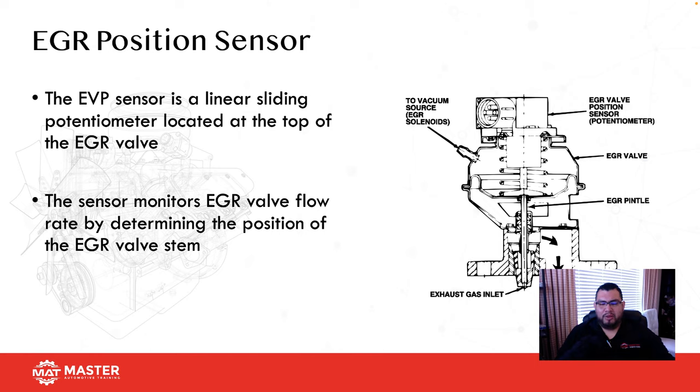So then I said, well, the only way that position sensor could be open is if electrically something's commanding the EGR on. So I turned the car off, opened the hood, and the first thing I noticed was that the connector for the EGR was super stretched. And the EGR kind of looked weird to me. Well, what ended up happening is two shops in a row installed the EGR on backwards. So they put the position sensor, which was this side, on the exhaust positive side. So when the exhaust pressure built, it actually lifted the EGR open and that would go into the intake, causing a rough idle and giving me an EGR code. All it was was improper installation due to improper verification and actually checking it more than anything.